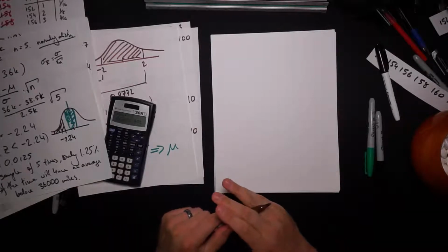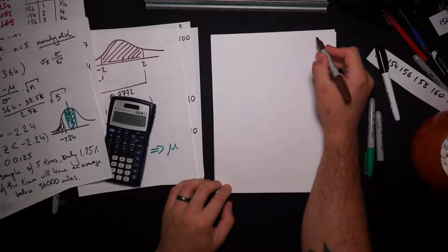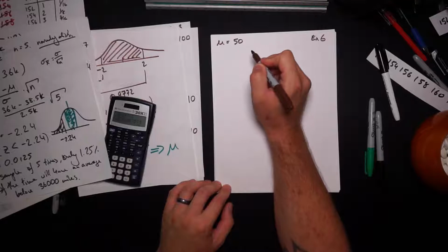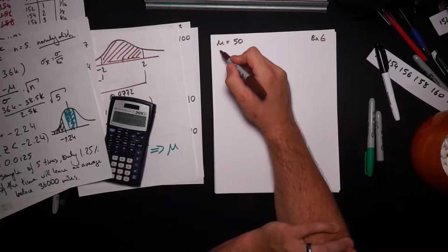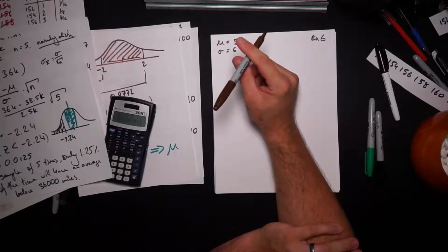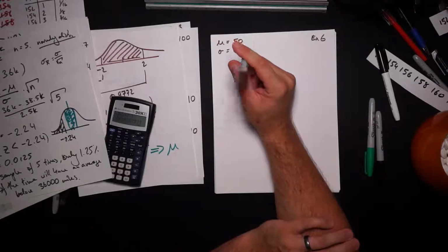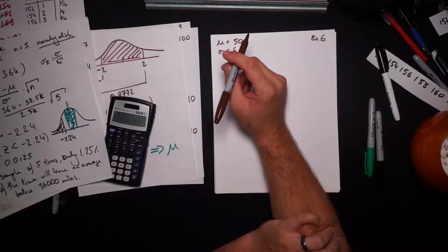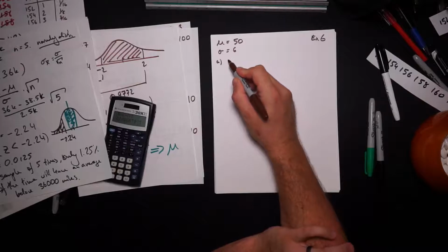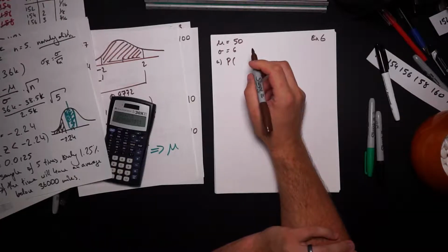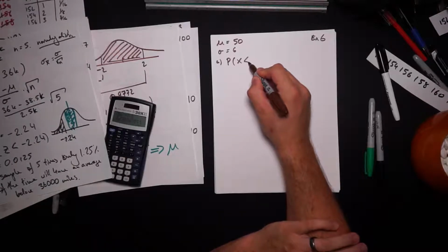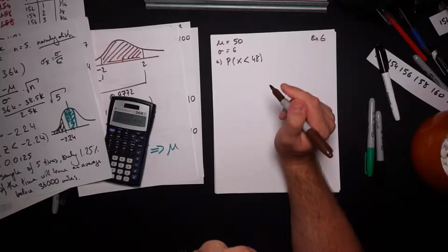Battery manufacturer has a mean of 50 months. So this is example 6. Battery manufacturer has a mean of 50 months, with a standard deviation of 6. So far we're on the money. Assume that the manufacturer's claims are true. Find the probability that a randomly selected battery of this type will last less than 48 months. So A is the probability that a randomly selected battery, so X smaller than 48, single battery, right?